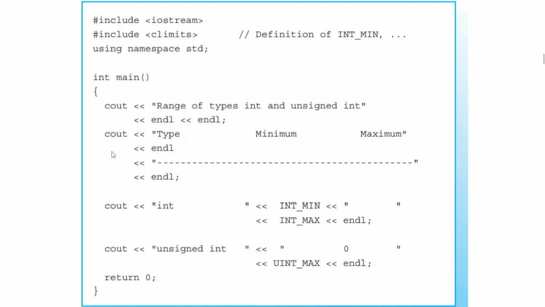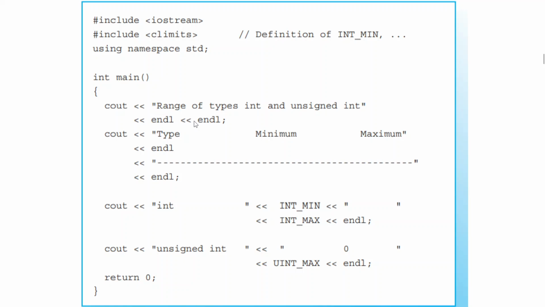Then you have the opening and the closing braces, and inside, this is the interesting bit. This is where we have the body of our function. We start with cout, and then the separator here. Now these two arrows pointing to the left, this is called the insertion operator. It does separate, for example, a string from the two line breaks that we have here.